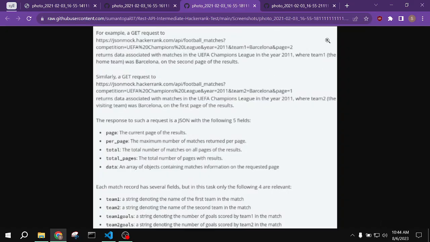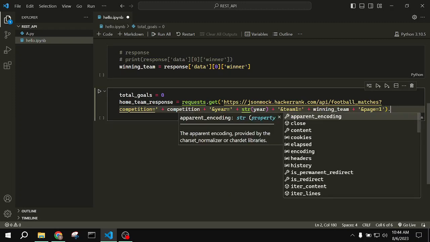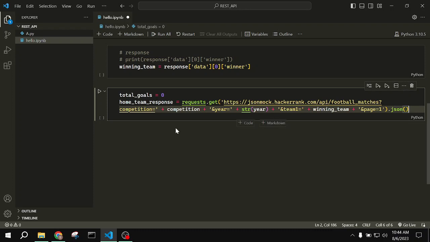And page is equal to 1, plus and page, dot json. This will actually give me the home team response.